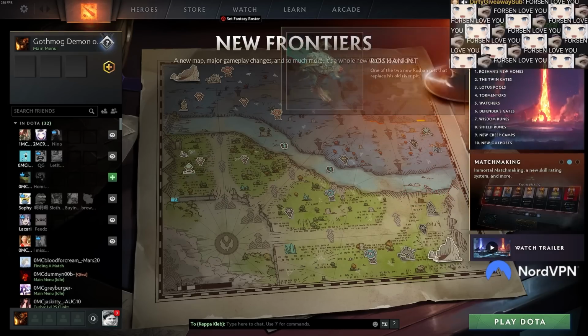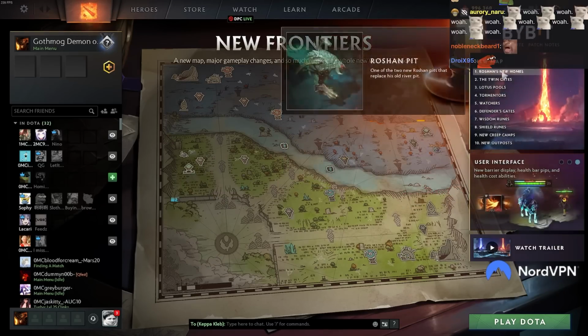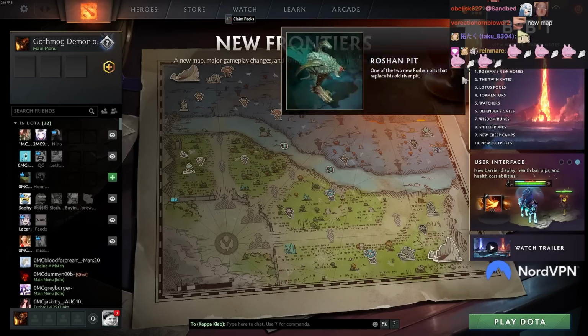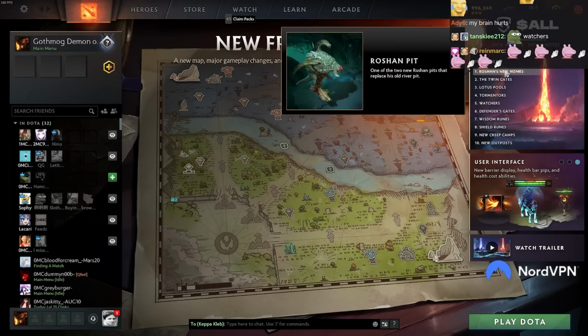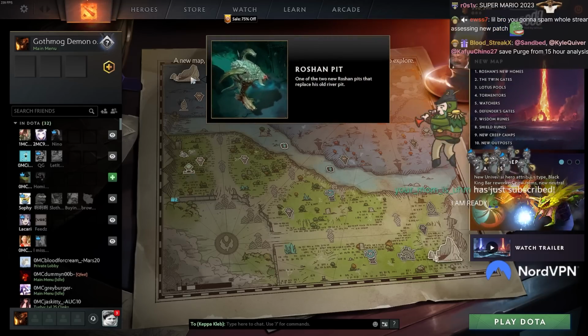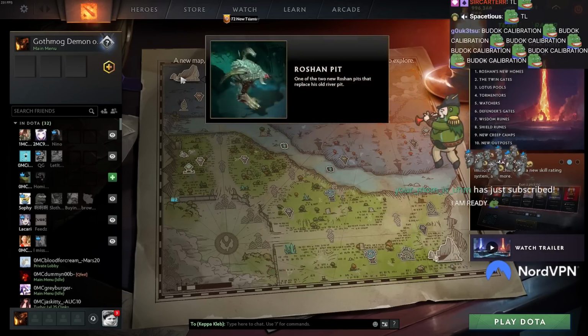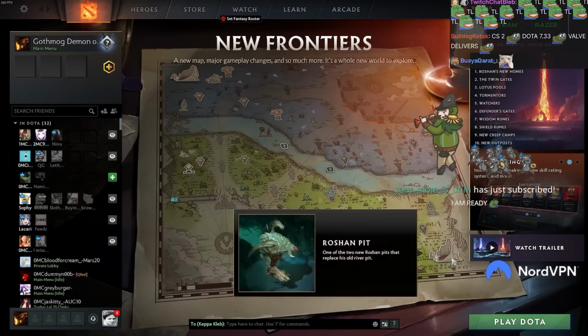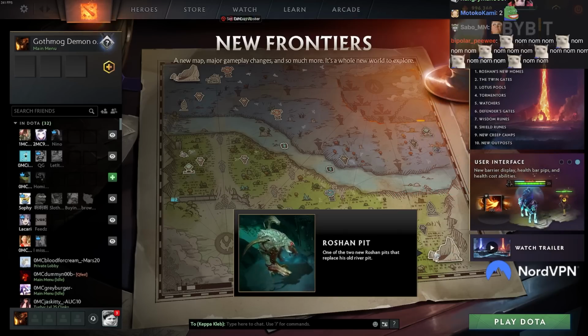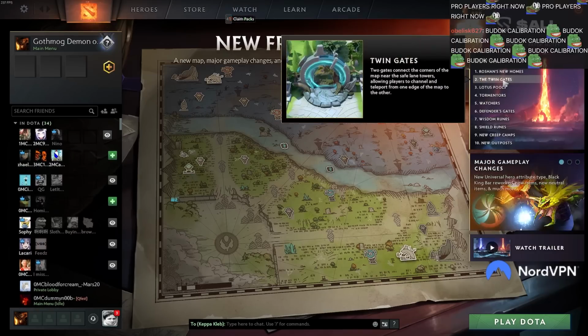Watchers: activate watchers on the map to secure extra vision for your team. Where do I even start? Roshan's new home. New map, so they changed the map. Start at 1. Roshan's new home, top left. One of the two new Roshan pits that replaces the old river. So it's around us. You can't camp it now. Go to the site. Someone link it. Link the site. The twin gates.